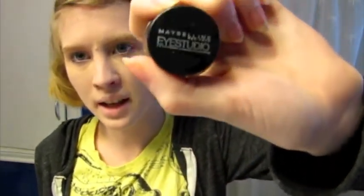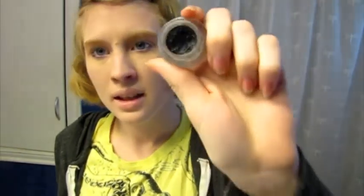Then I do my eyeliner, and I still am using, wait, did I have this one in my first one? I used the Maybelline Eye Studio gel liner in charcoal. It just looks like this. And I've had this for a really long time. These gel liners, they last forever. And just take a little of that. Line my waterline. And I don't really need to curl my eyelashes, but I do just for fun now because I figure they're already really curly. Curling them could only make them even better looking, so.